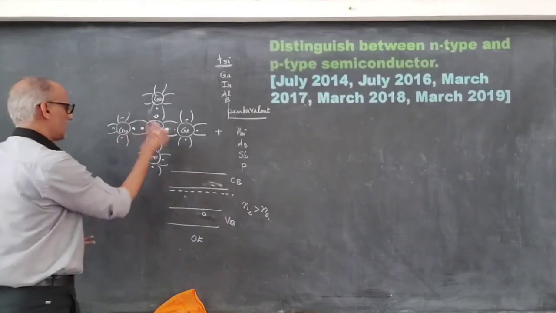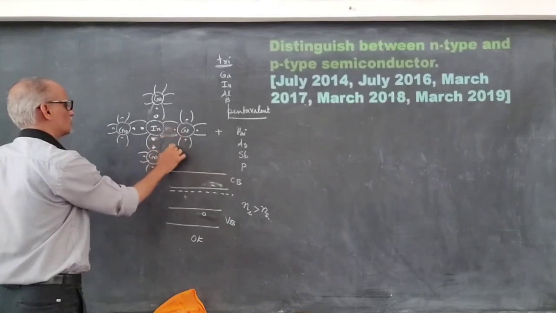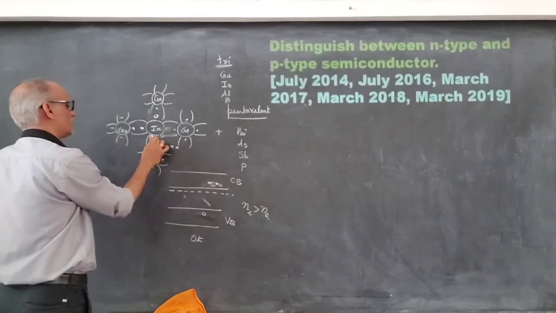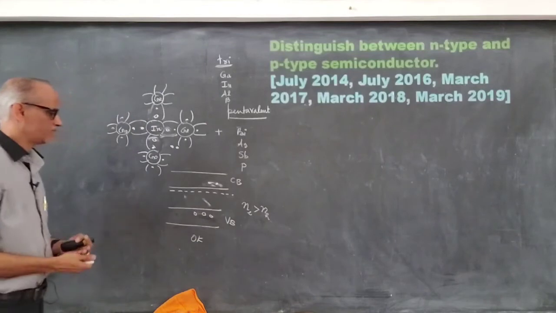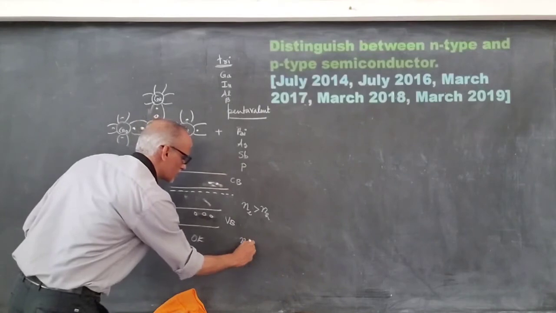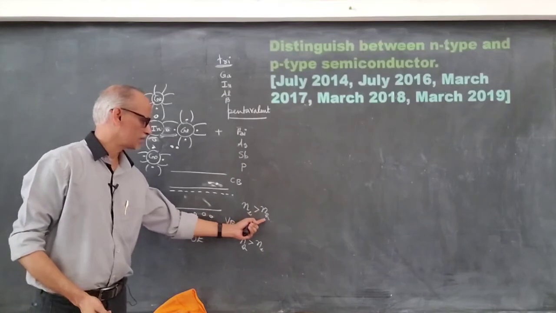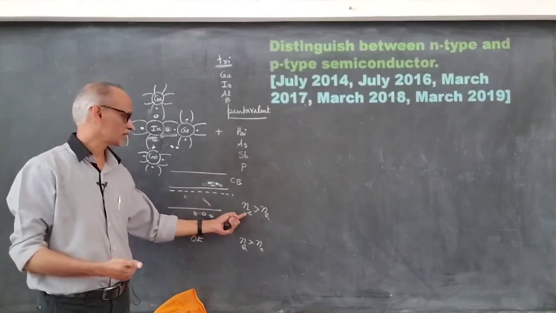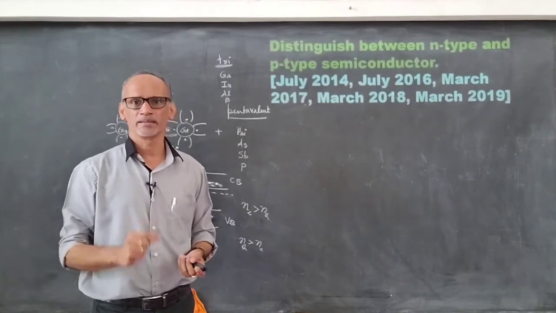So therefore, at higher temperature, let me consider if these two bonds break, then 2 more electrons are available here in the conduction band, and for which 2 vacancies are created. Again, which means the number of holes is 3, the number of electrons is 2, the number of holes is more than the number of electrons. When the number of electrons is more than the number of holes, the negative charge carriers are more in number compared to the positive charge carriers, and such a type of semiconductor is called an N type of semiconductor. N stands for negative type, N, negative.